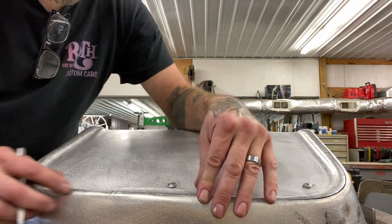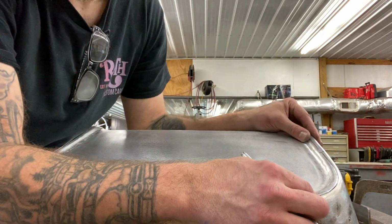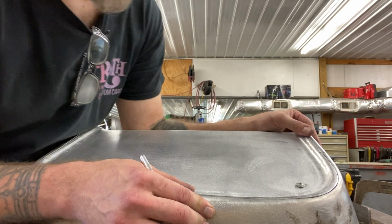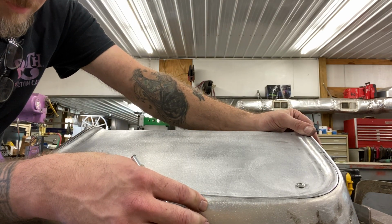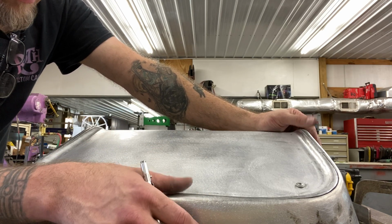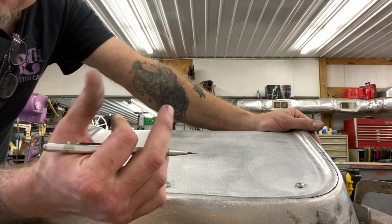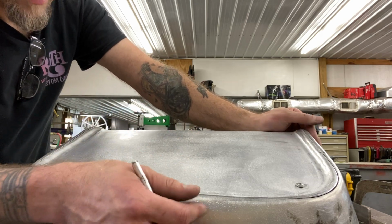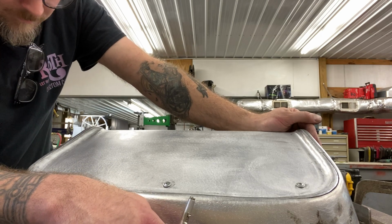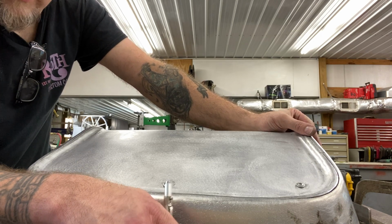But the rest of it is really tight. Looks really good. So I think we're going to be okay there. So I'm just going to take a wire brush, clean both sides, and real quick, just this edge, and get all the grease and oils from my hands off of that edge. Screw this thing back down and tack it, and call it a day.